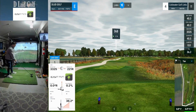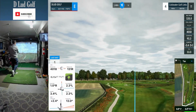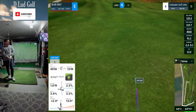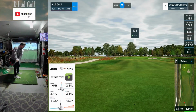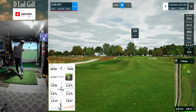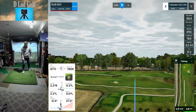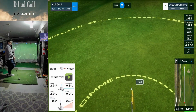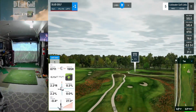A similar hole, just a little kink to the left. And a little spinny, but I don't think that's the TSI yet. Lands in a pretty good place though, 138 remaining. I don't know if I caught that good or not. I'm waiting. And there it goes. Some serious delay there. And it stays in the circle. Good thing it read it eventually. It ended up being a good shot.